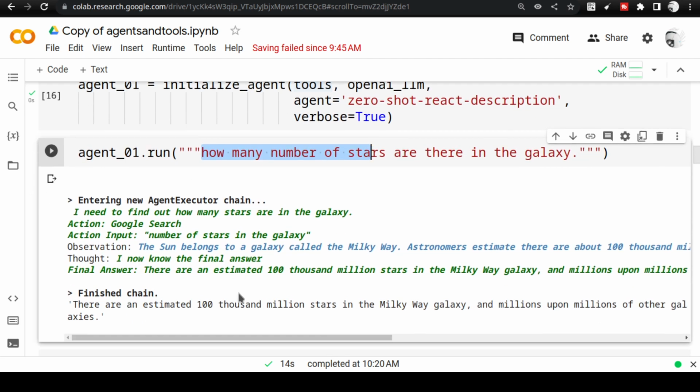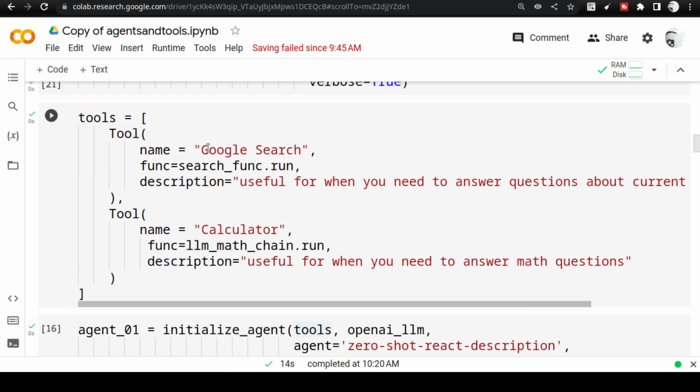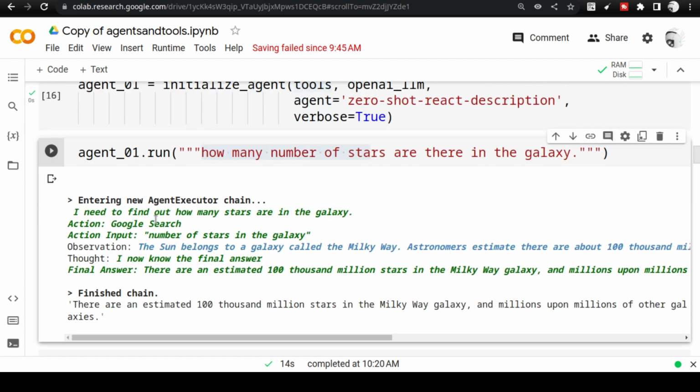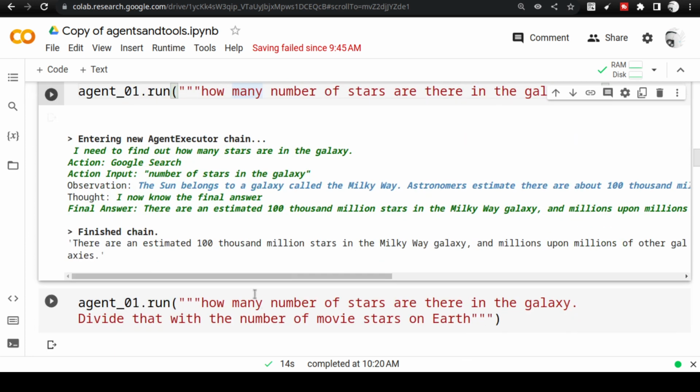And you see that the calculator function itself is not used. So only the Google search action is taking place here. You see this Google search action, the name, that is actually coming from the tool chain. And you see that the question does not ask for calculation. So it comes back with 100,000 million stars in the galaxy. Okay, this is very different from whatever Alpaca and Flan gave. You see the comparison, right?